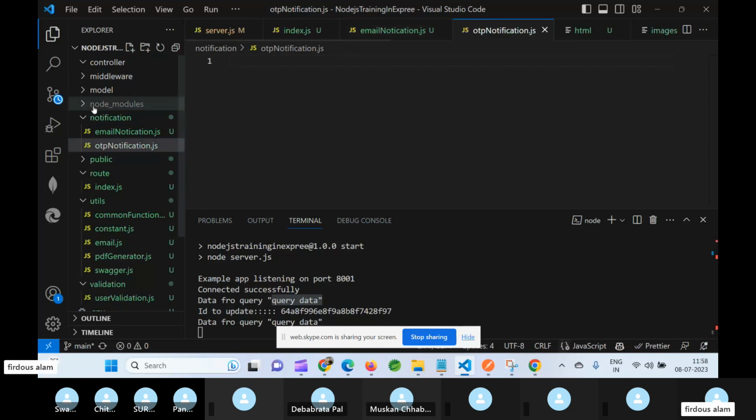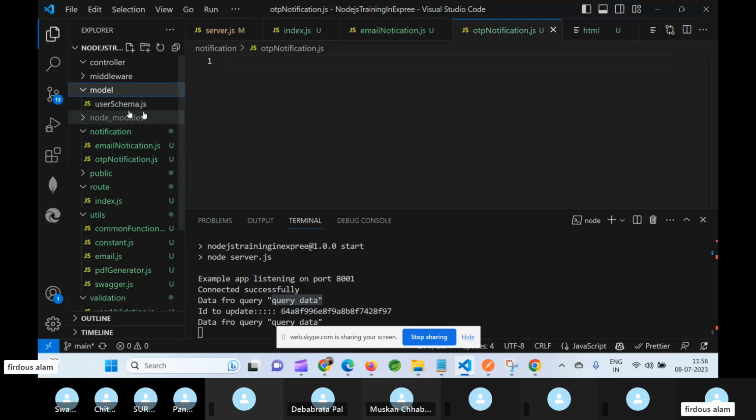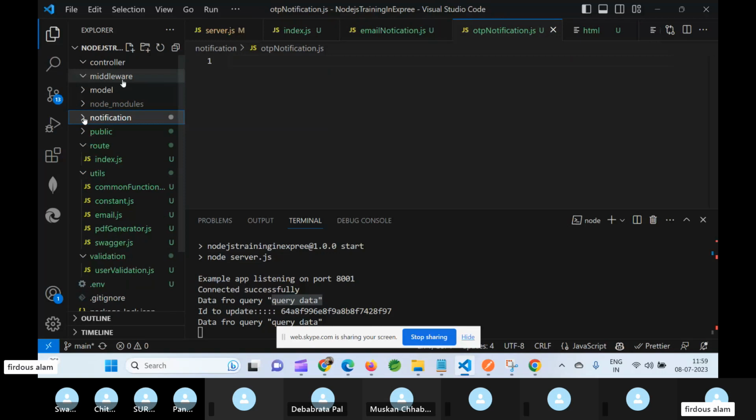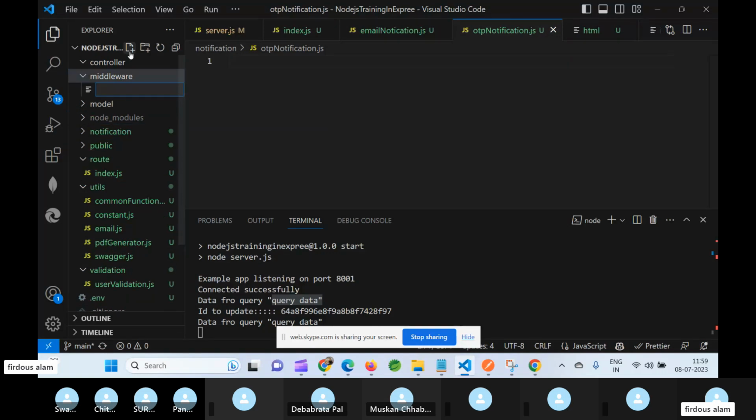Then this node module, I think you all know. Inside our models we will have our details. Regarding middleware, we will add those features. So for now, I will add one page called authentication, or auth middleware.